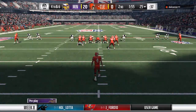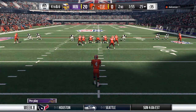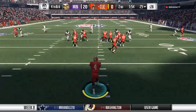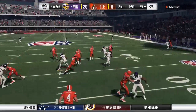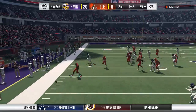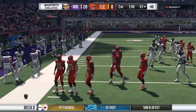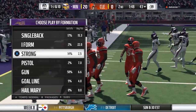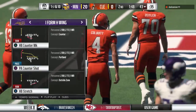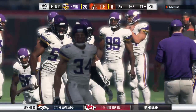Here's Britton Colquitt now. He's been one of their few bright spots so far. And he deserves a bronze leg as he gets this one away. And that'll hit and go out of bounds, so they'll start just outside their own 40-yard line. And now out comes Minnesota. And for them, a touchdown their last go-around. Obviously, they'll be hoping to do that again.